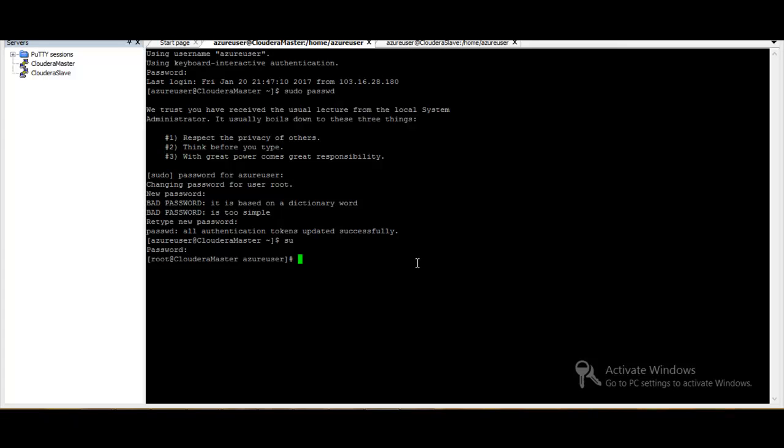Now the second step is you need to update the host file. If you see right now, the host file looks like this. Now you want to change this host file. So we are going to give a command here.